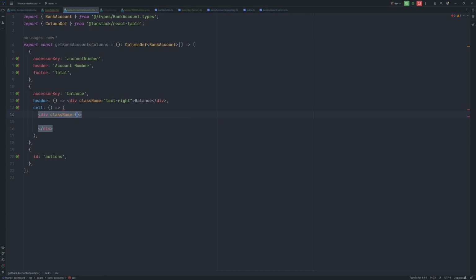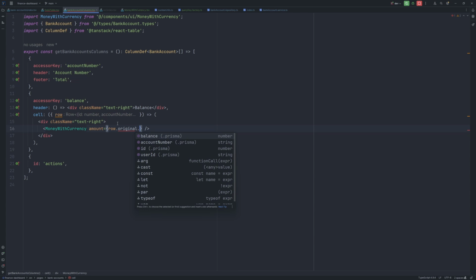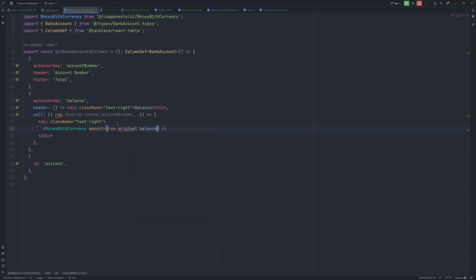Let's give again a class name of text-right, and we will use our MoneyWithCurrency component. We need to pass an amount, and we can get this amount from the props of the cell function, because this contains a row, and we can take row.original, which basically is equal to our bank account, and let's pick a balance.